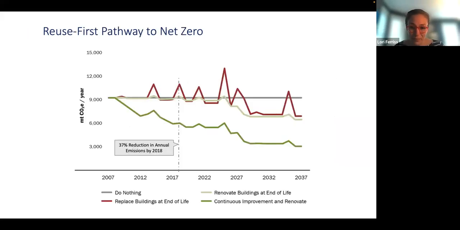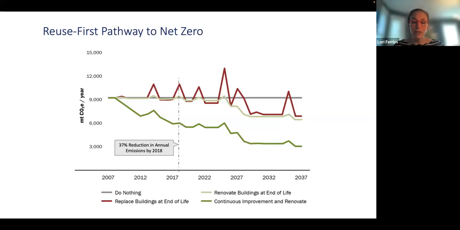Next slide. But that's retrospective, which is interesting, but how can the CARE tool and this data be used as a decision-making driver moving forward? Here we're looking at 2007, which is the year that the campus committed to achieving carbon neutrality, through the year 2037, which is their zero year. And what you can see there are 4 scenarios. The 3 on the top are looking at scenarios where you do nothing to the existing buildings, in gray.